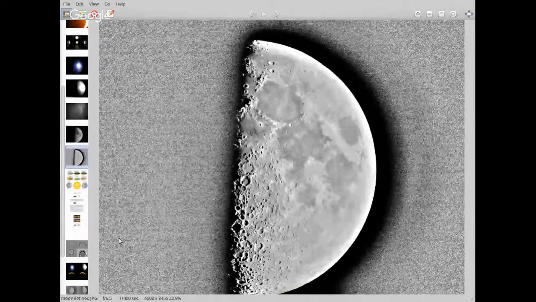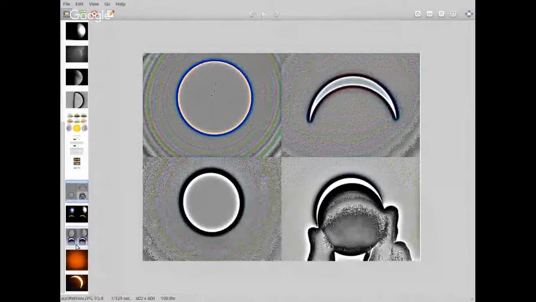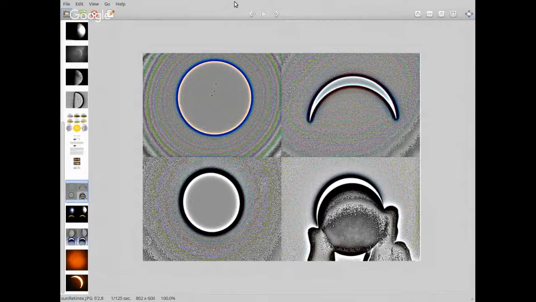Yeah. So now let me bring up this one that I showed you the other day. I used GIMP for my image processor. This is an effect called Retinex, and there's different things you can do with that too. But the top is a picture of the sun with that line of spots on it that I took before the eclipse. And you can see these concentric rings, okay?